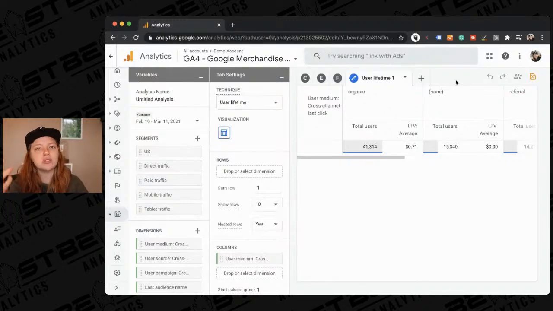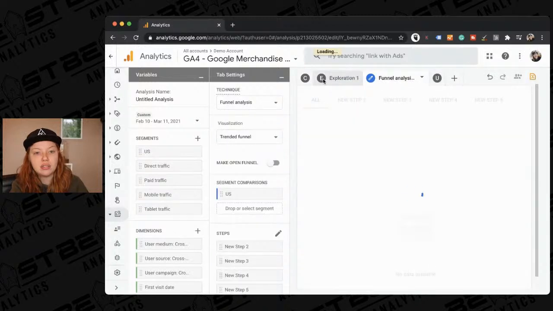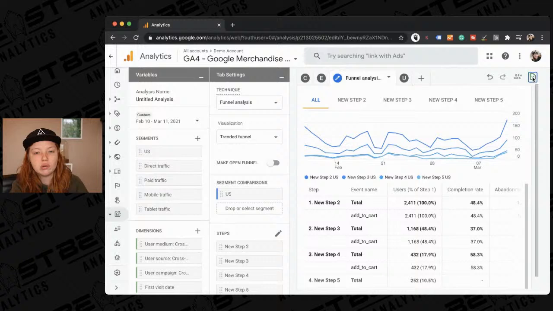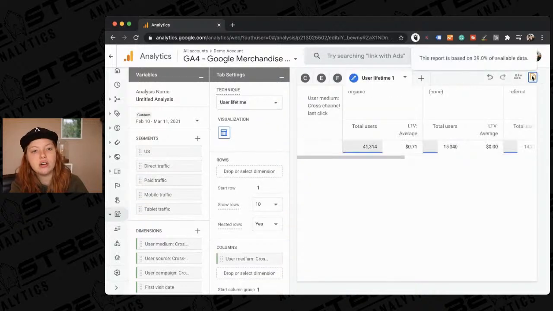And just like you did with custom reports, I think you can just save this and then anybody can get into it. Looks like there's a share button up here. Like I said, this is a demo account, so I can't do that. Let me see. So it tells you what the percentage of traffic is being pulled. So how much of the data, this is based on 100% of the data. And it looks like this one is based on 39% of the data.